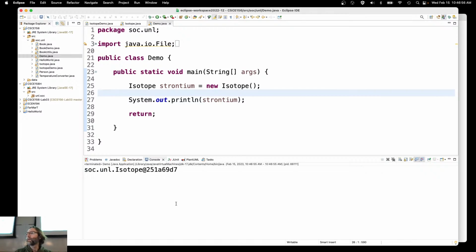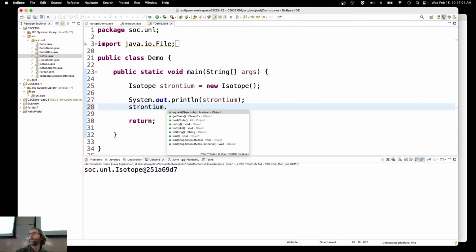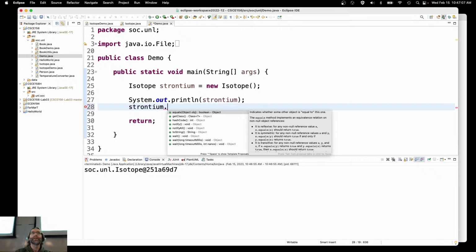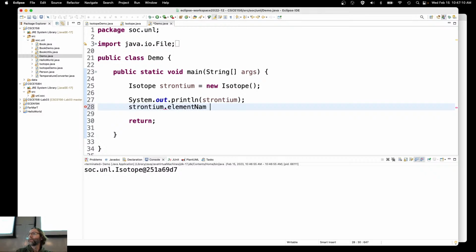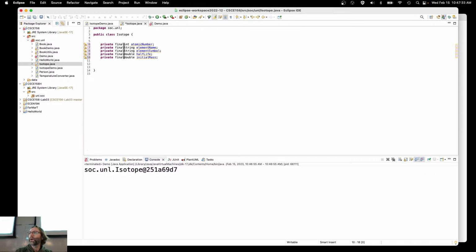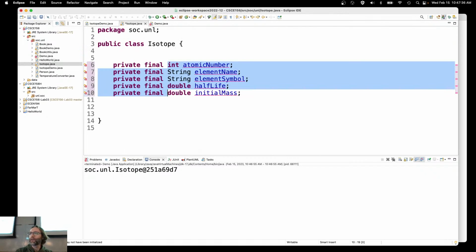There we go. It's just that nothing gets into that class. If I try to do something like, say, strontium dot element name equals Strontium 90, I won't worry about spelling here, I'm not going to be able to do that because I'm properly protecting that data. You're not allowed to just set it to whatever you want. Does that sound like a valid element to you? No. So come back over here to the isotope class, restore those final keywords, and get out of block selection mode here so I can see it.